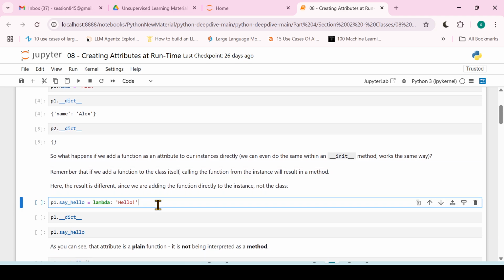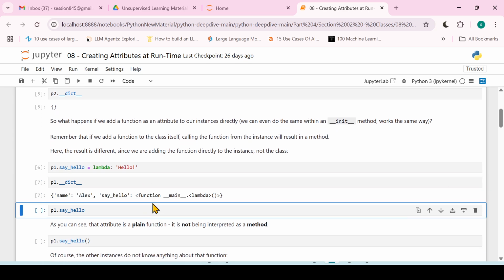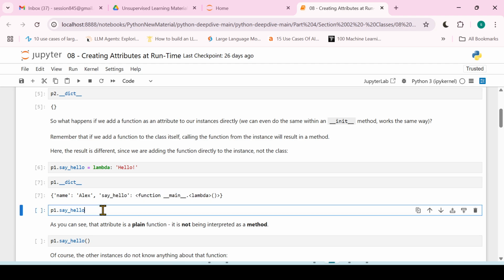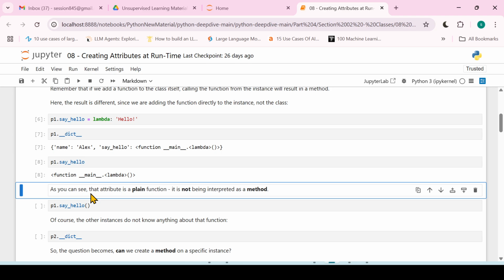Let's see that. Here we're saying p1.say_hello equals a lambda function. So this is like adding the function. When we look at p1.__dict__, it says that it has added say_hello as an attribute, and the value is a function, right? When we say p1.say_hello, it says that it is a function. As you can see, that attribute is a very simple function.